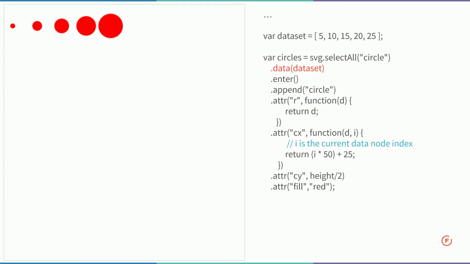And then we just use the CX and CY and the fill to position them where we want, so they're not all lumped on top of each other and it doesn't look like one big circle in the end. You just want to slightly position them to the right more and more, and then fill them with color.